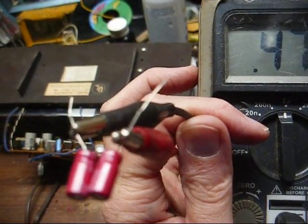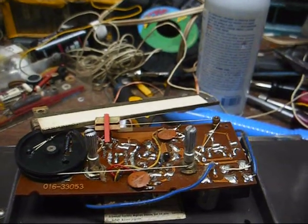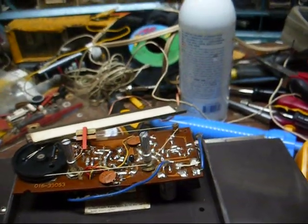Okay, I got it in there without burning the dial string in two. Very tedious work. And let's plug it up and see if it's going to work, or did I booger up something?